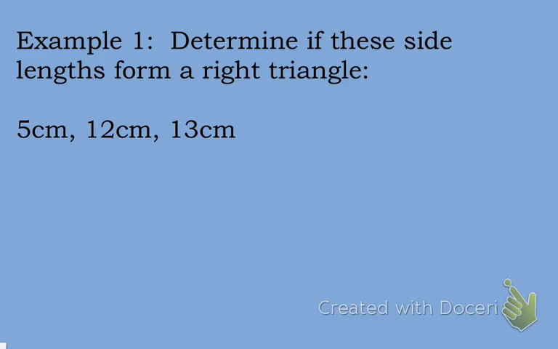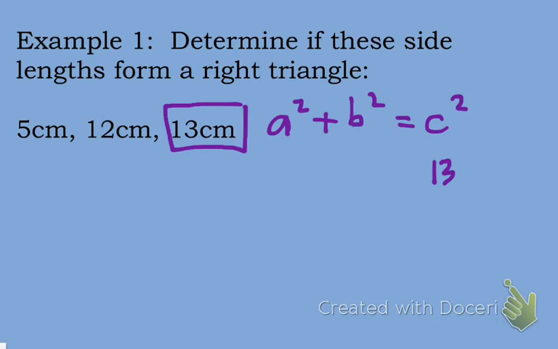Let's go ahead and take a look at an example. Example 1 says determine if these side lengths form a right triangle. So we're going to still be using the formula for the Pythagorean Theorem, a² + b² = c². Now, remember that the hypotenuse, which has to be our variable c, must be the longest dimension of the triangle. So I just put a box around 13 centimeters, since in this example that is the longest side length they've given us. That means 13 must be substituted in place of c.